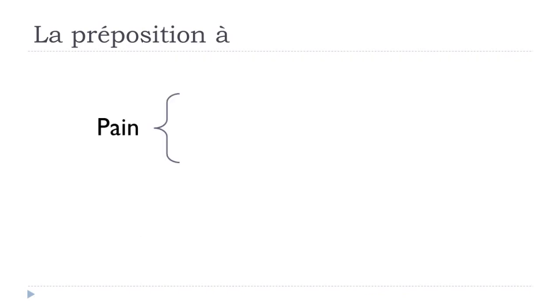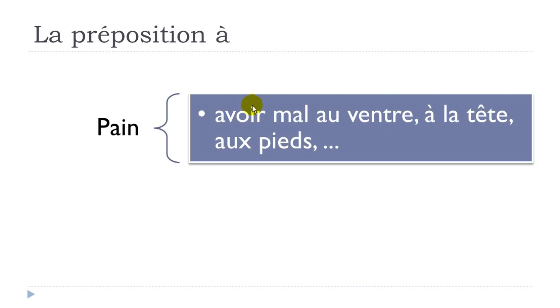The pain. Normally, we've got this expression. When you want to say that you've got an ache, something somewhere in your body, so avoir mal and then à, all right? And then you will combine it with the article. So ventre would be like stomach, okay? So stomach ache would be avoir mal au ventre. So obviously this au is à plus le. So that's the reason why it's like that.